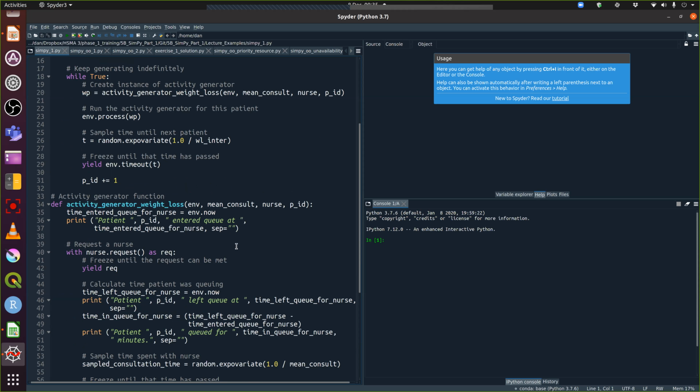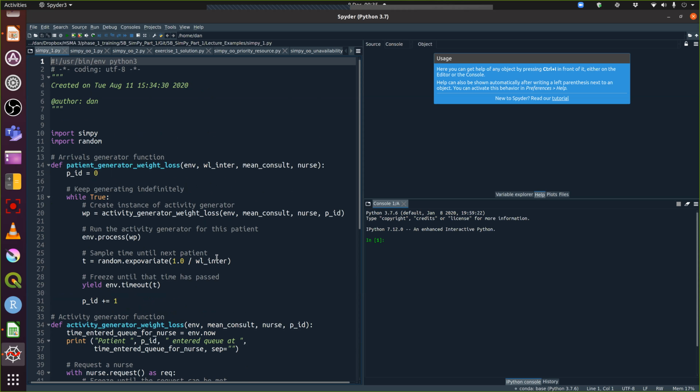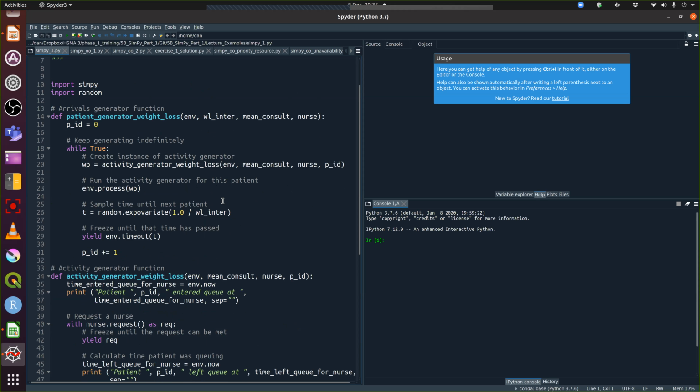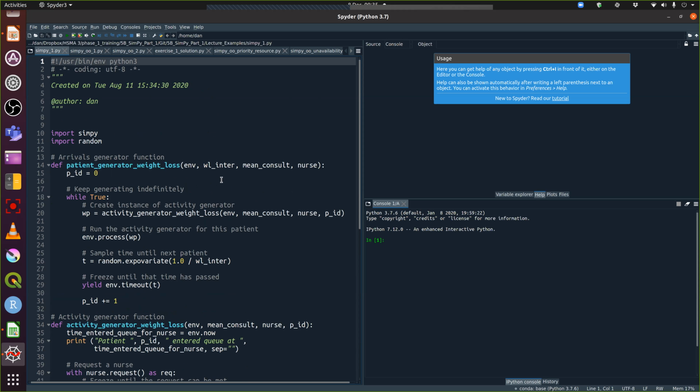And it means you're passing over quite a lot of stuff. So this is a very simple model where you've just got one activity, the weight loss consultation, and one generator, and one queue. And already you've got to pass 4 things into the patient generator.